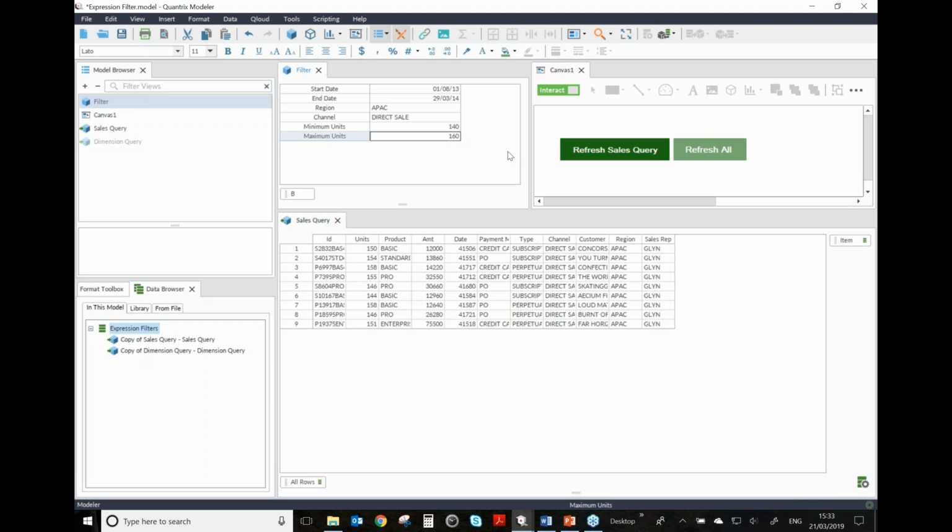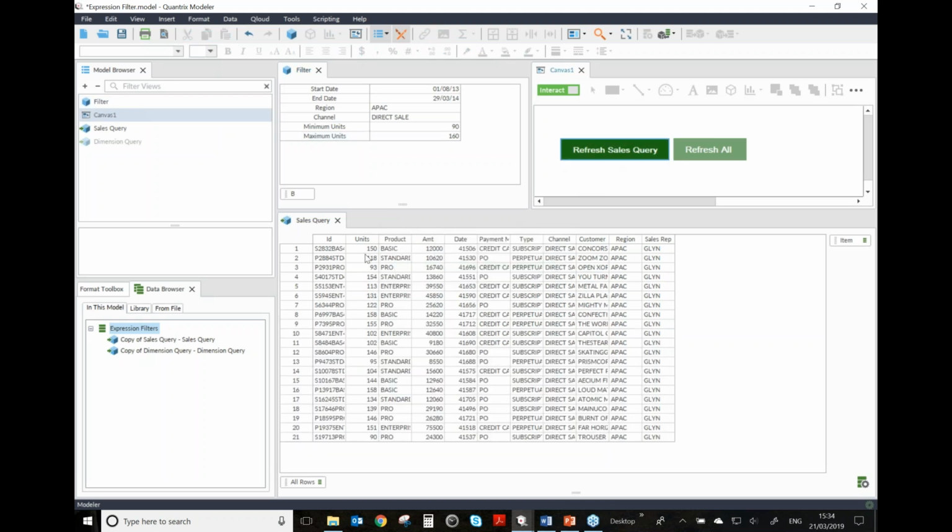Now obviously if I was to go and update this and say actually I want to go all the way down to 90 units, when I commit that value, this data import will detect that there needs to be an update. And you can see that's just by this little yellow decorator on the matrix. So in order to update that, I've just got a script, and I'll show you how these scripts are written here. I can just press refresh sales query. That's going to go out, and now we're looking down to 90 units here.